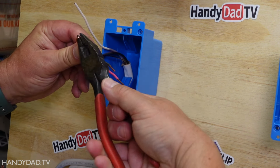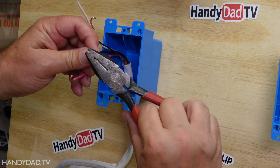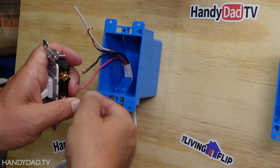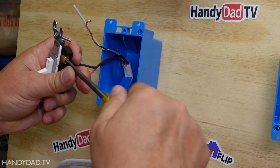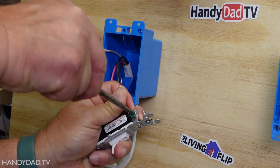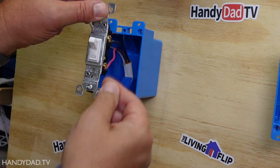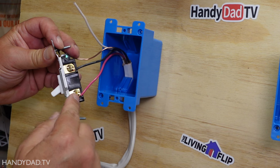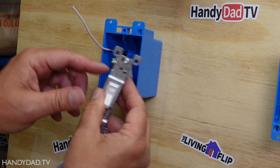All I'm going to do is create these little J loops on here. And I'm going to attach them to the screws. Now you always want the switch off, down, on is up. So that's the orientation you want it. Now this is wired. I've got the black and the red on these two screws. It doesn't matter which one you connect, and the ground is always on the other side.